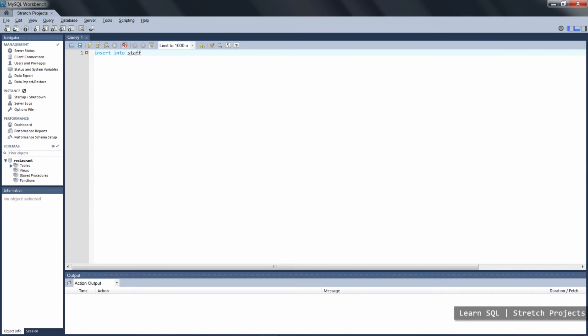Just for simplicity's sake as well, I'm going to spread this command across multiple lines, but whether you do or not is up to you. So the next thing that we type is values, and then in brackets we're going to type the actual values that we want to insert into the table.